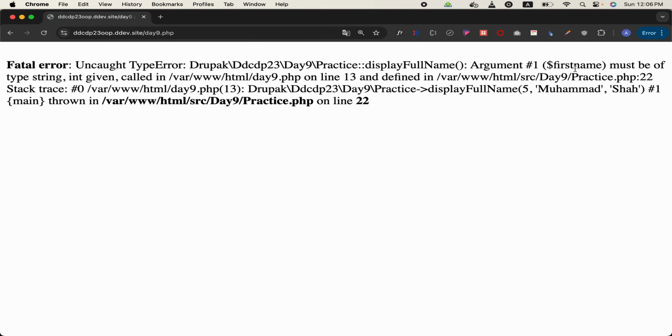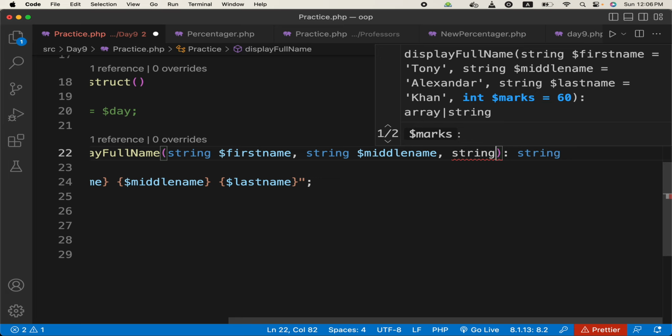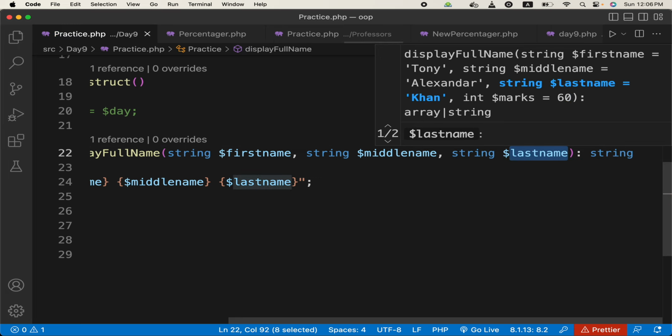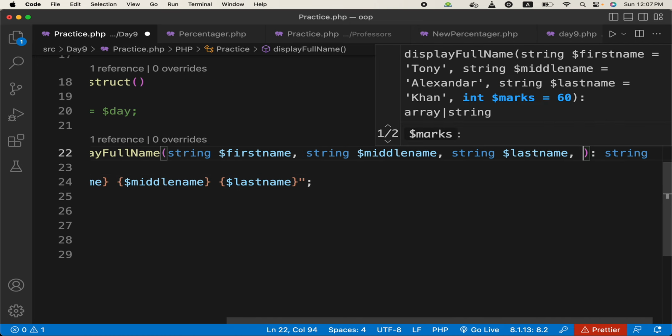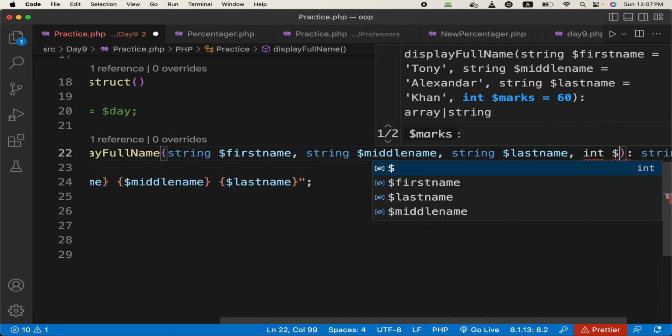Similarly, for example, if I add one more parameter of type int at the end of the display full name function, maybe marks.